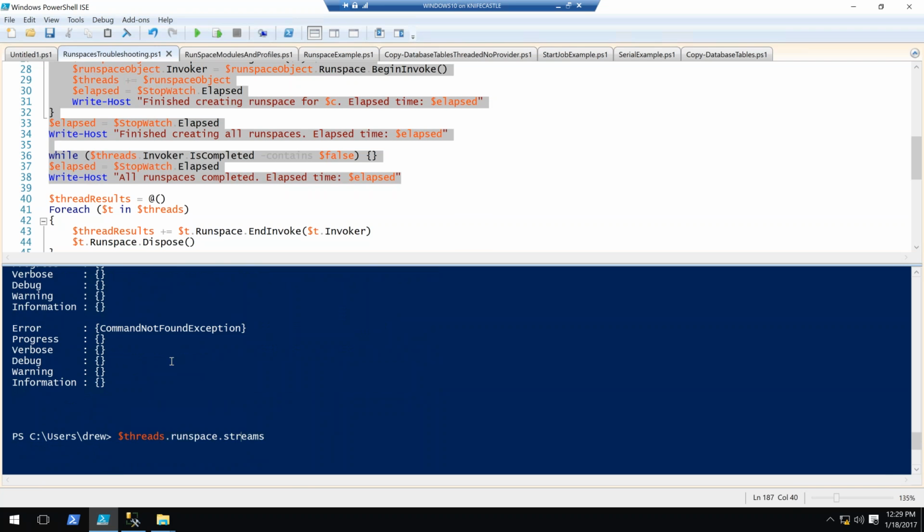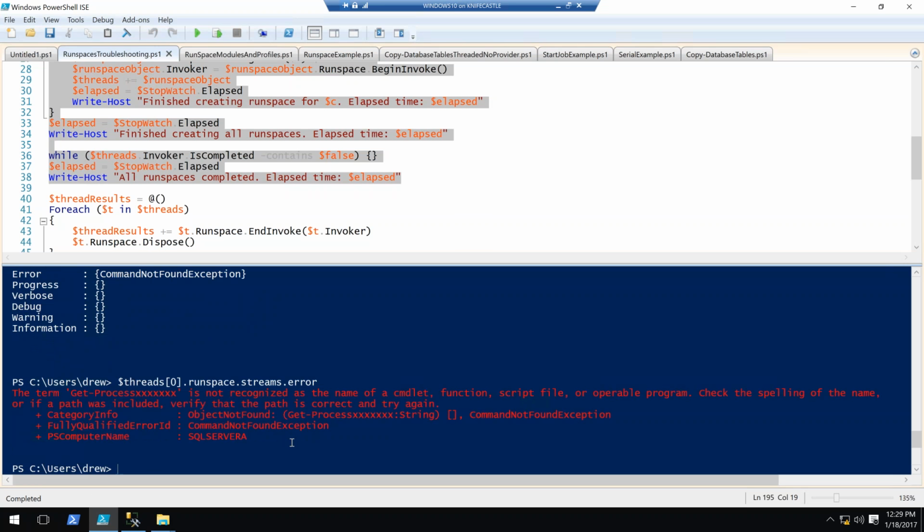So if I take the very first thread and type streams.error, I can actually get the exception from every thread, okay?